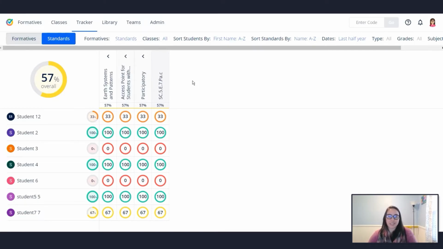So what this is getting us to is that standards-based item analysis that I know so many folks are doing within their PLCs and within their content areas and grade levels. You're already doing a lot of this work. This update makes it easier for you to look at a common assessment that you've given to all of your students and be able to dive into a particular standard and see how your students did on that standard. So that's this formative update, or that's this formatives option up here in the top left-hand corner.